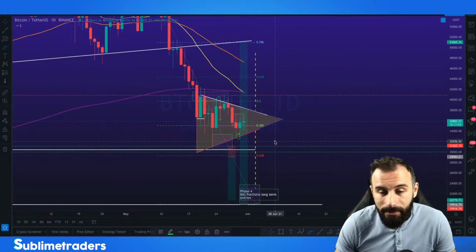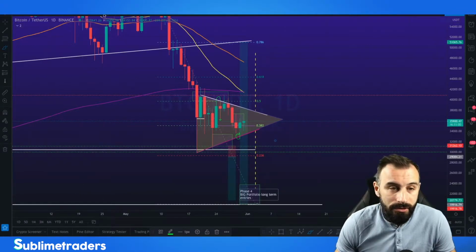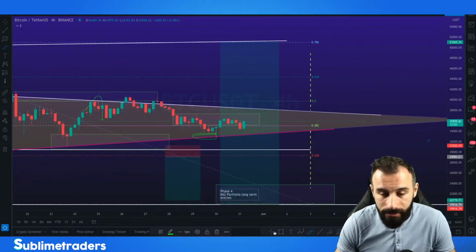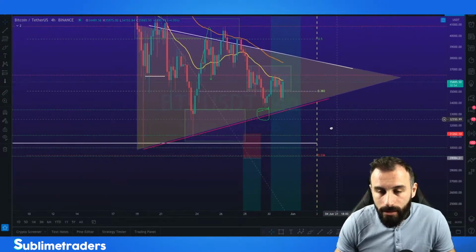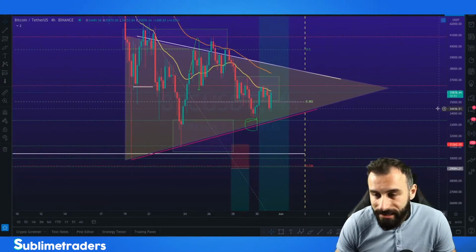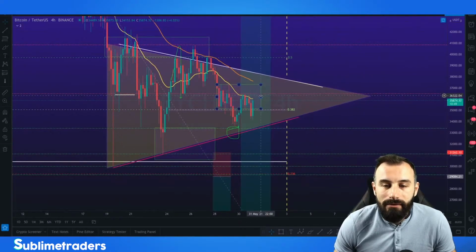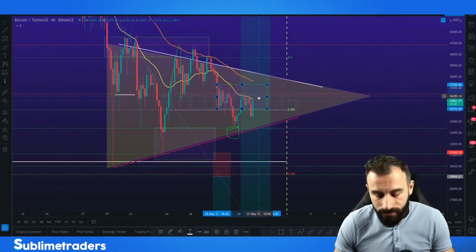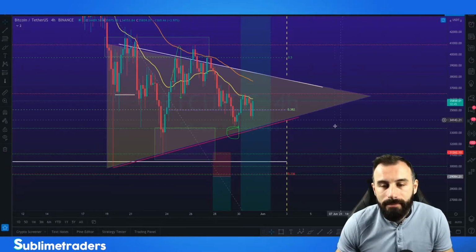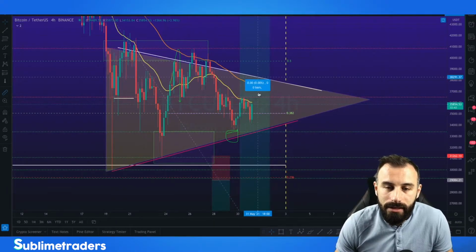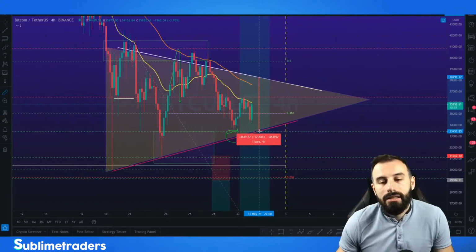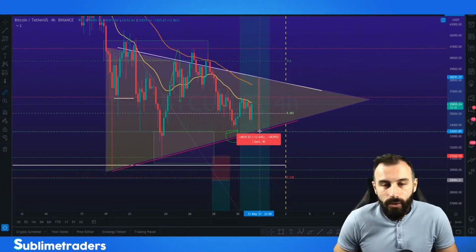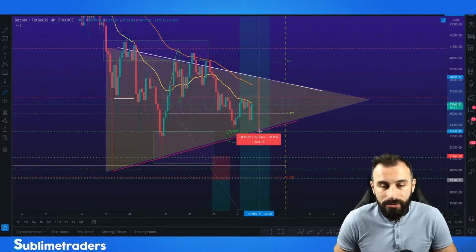Now, what happens on the shorter time frames? Let's take a look at the 4-hour chart, which can be a bit more precise. We have a lot more candles, so a lot of information to work with. So the current difference between the top and the bottom of the triangle is indeed 13%, which can allow us to scalp if we want to.